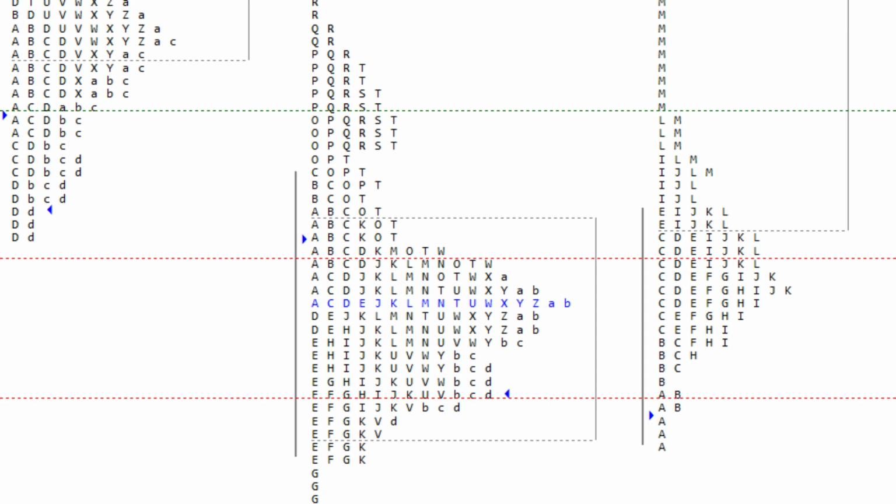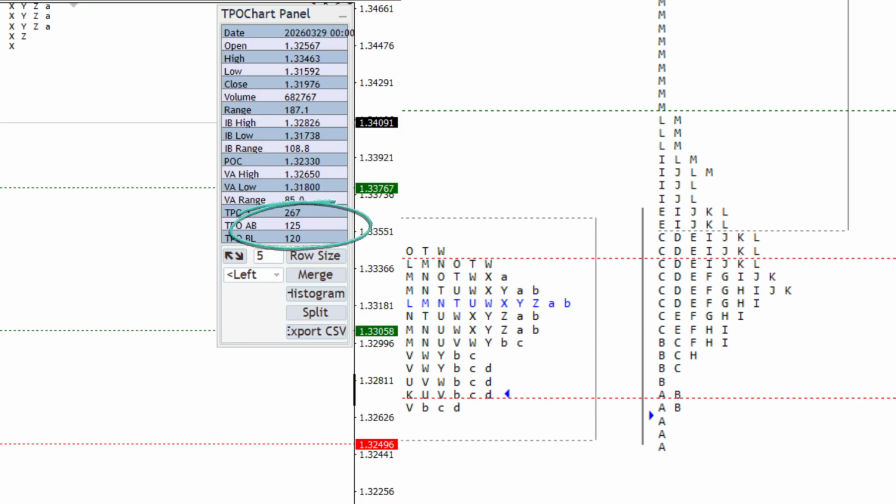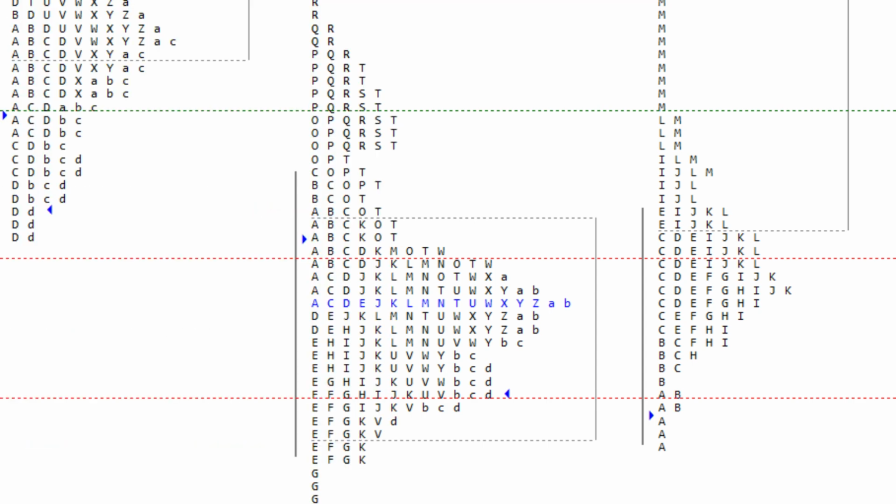The TPO count also says sellers were active. They were busy little bees. But what did their efforts produce? Nothing much. Like trying to push a double-decker bus with a rolling pin. If the sellers were so strong, why didn't price slice through the bulge like a hot knife through butter? Because the big buyers were waiting there with open arms and very deep pockets.